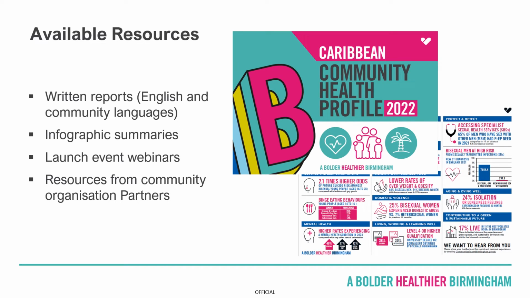Each profile will also have an associated launch event where we will talk through the key inequalities and next steps for engagement from that profile report. Additionally, because we don't want these to just be reports, we do a lot of work with community organisations and partners as part of this programme, and any resources that they create as part of their projects with us can also be found on the website.